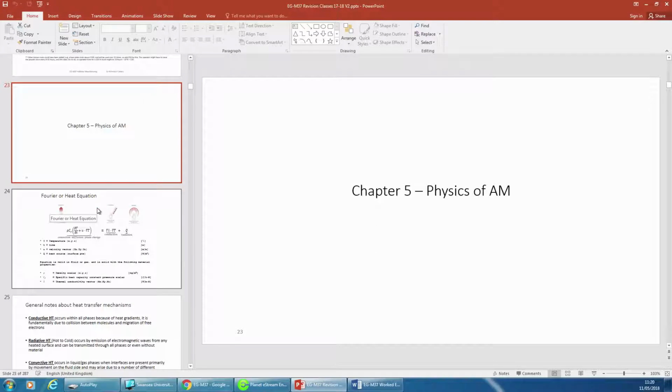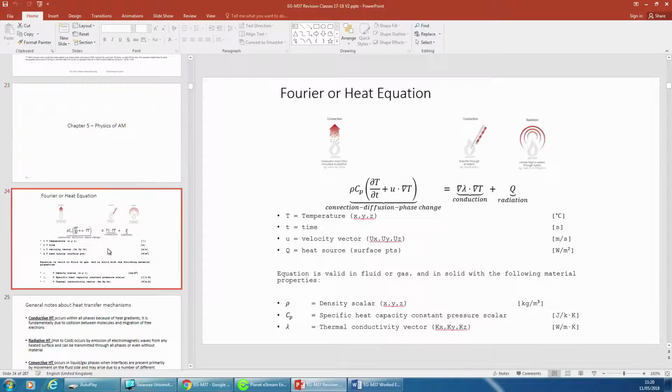Just what I've done on this, and I hope we can cover it by the end of the class, is that I'm just giving you a few reminders of parts of the chapter, then I'll pull up one of the examples which I think is relevant, and then we just move on. In terms of the physics of AM, we did cover a little bit about the different types of industrial lasers that are used, and specifically we focused on some of the lasers that are used for powder bed and blown powder.